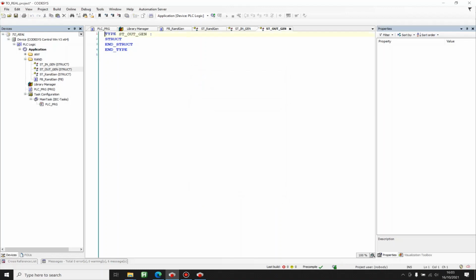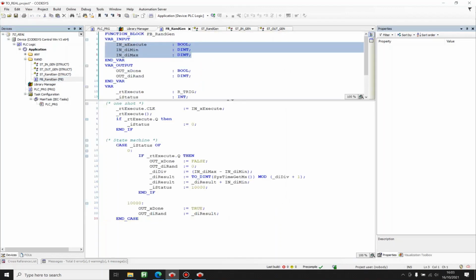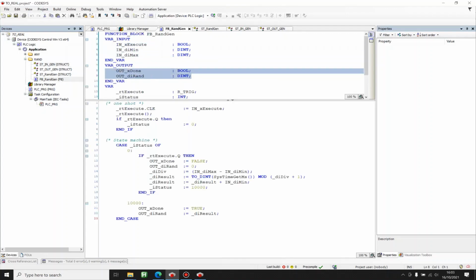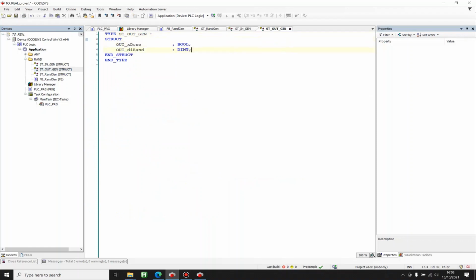Now I'm just gonna copy my inputs. You don't need to do that. You can have them in one structure if you like, but I think this is a cleaner solution, so I'm doing it always. And of course, now the outputs, I'm gonna get to the out structure, and both of them will be declared in here. So I'm gonna have, let's say in, it's gonna be from type st in generator, and the out, it's gonna be from type st out generator.